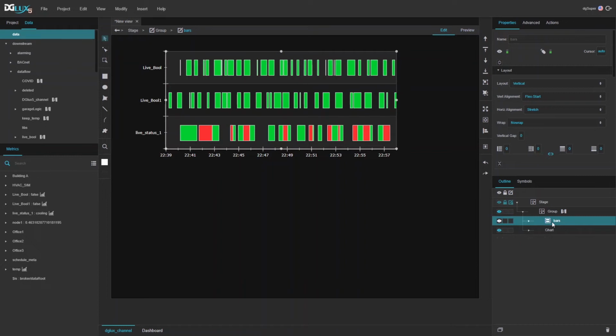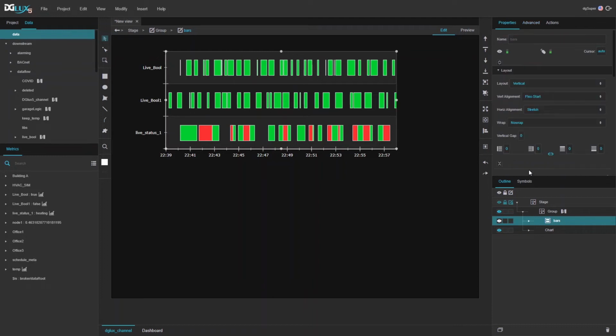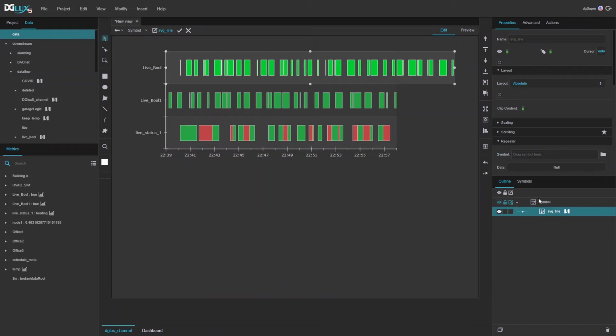Well, on the bars container, which is blocking my chart, I'm going to go to advanced properties and search for click through and enable that. But that's not enough. I need to go into a symbol here, and on this symbol also enable a click through.